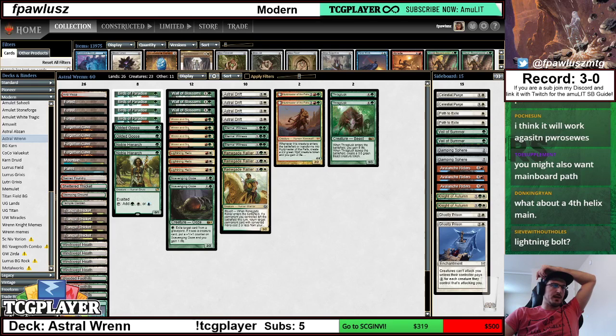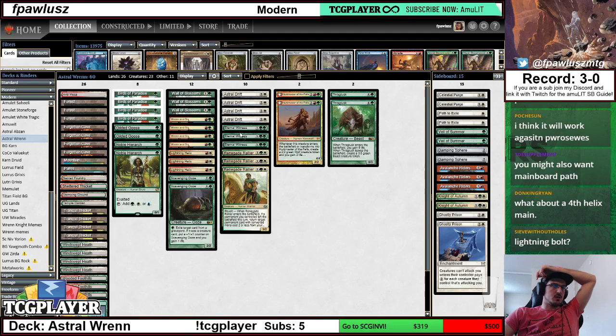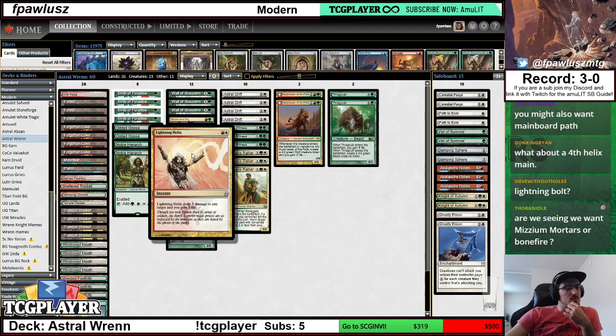In fact, I already would like to be playing 4 Ralliers and 4 Eternal Witnesses. These cards are so good with what we're doing, but it kind of is what it is. We're already so... the slots are just so tight. Lightning Bolt, Helix just seems better to me than Lightning Bolt.